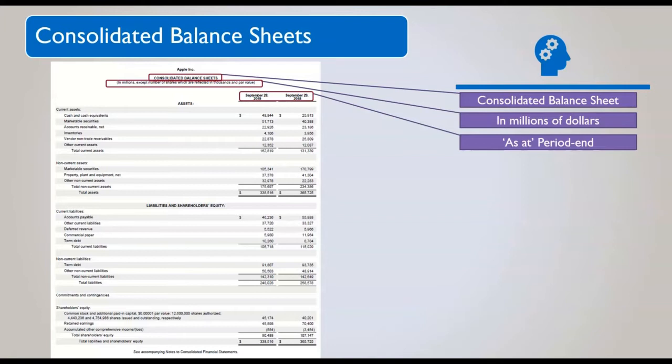As at period end. Here, we will notice that Apple does not use a calendar year end. Instead, its fiscal year end is September. Reporting period varies depending on the industry the company operates in. In this case, Apple operates in the technology field. However, other companies and institutions will have a different calendar period depending on the industry that they operate in, such as financial institutions or real estate or tech or health services.